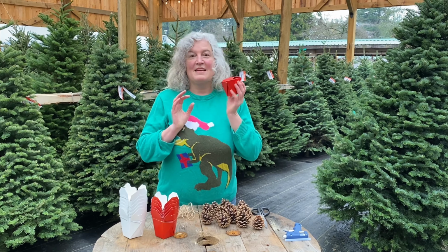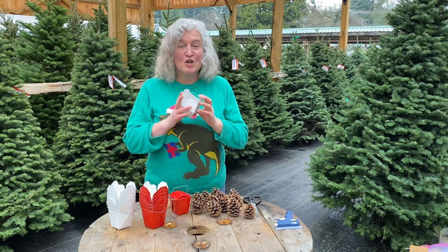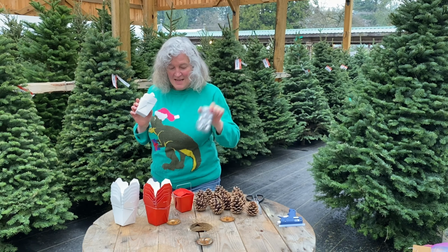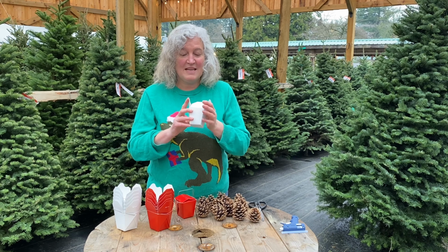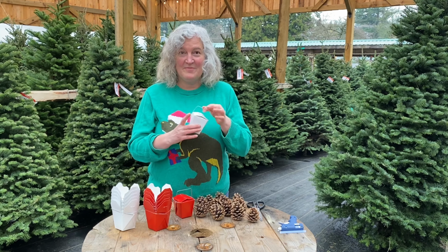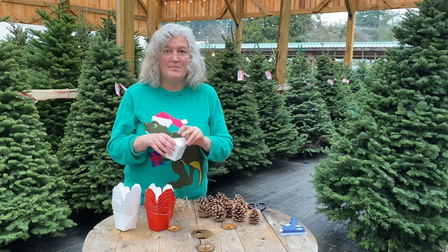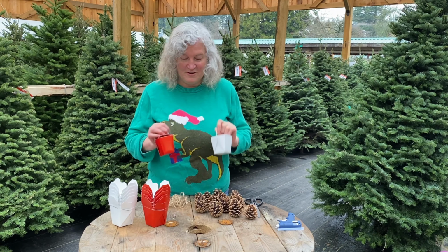If you want to decorate these, which I think you should, you can glue some berries onto them, glue little pine cones. I have little bells that I'm going to put on mine. Sparkles, glue and sparkles. So decorate your boxes first. Obviously, if you're doing Advent calendars, you're going to want to put the numbers on so that you can open the little boxes in the right order. If you want to put some little gifties in them, you can do that after you put this together, but if you are going to decorate these, decorate them first.